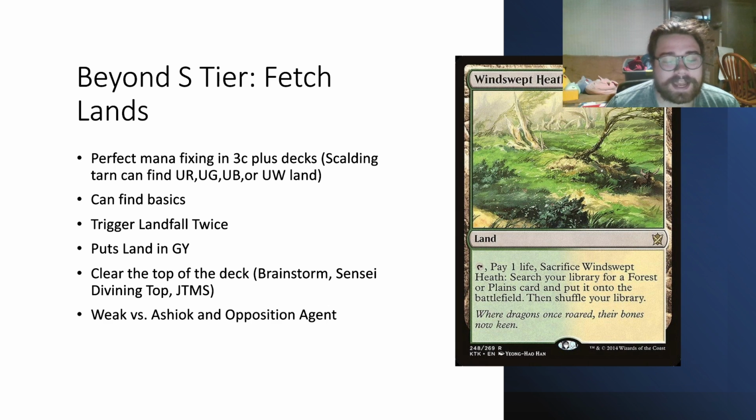This also puts a land in the graveyard, so this is important if you're playing a Delirium deck or if you're playing a deck with lots of Delve spells. So in Modern, for instance, if you're playing something like Dragon's Rage Channeler, which gets buffed from Delirium, or you're playing a deck that wants to put lots of cards in the graveyard, a fetch land is going to be really good because it puts a land in the graveyard, which is good for cards that count land types, such as Delirium or Tarmogoyf, for instance.